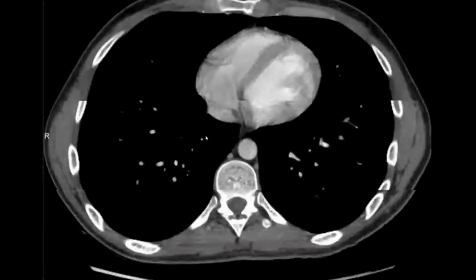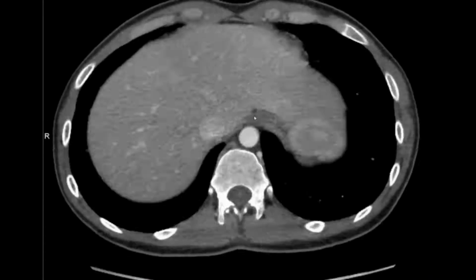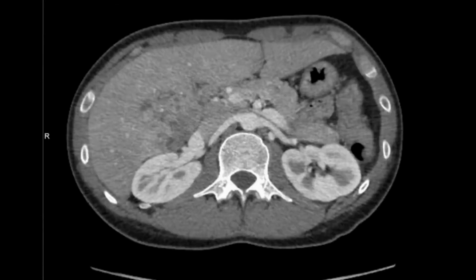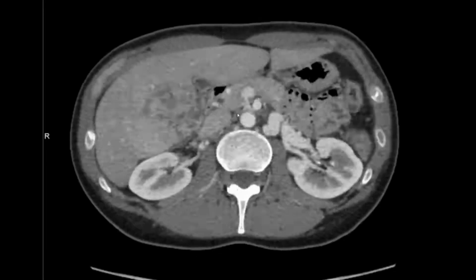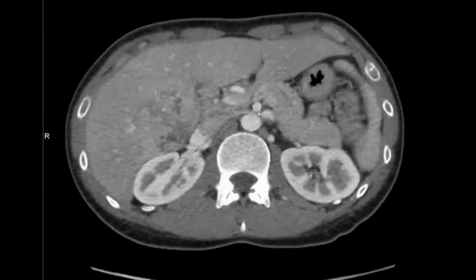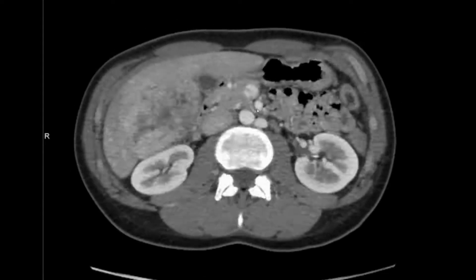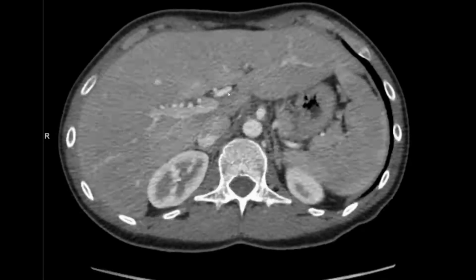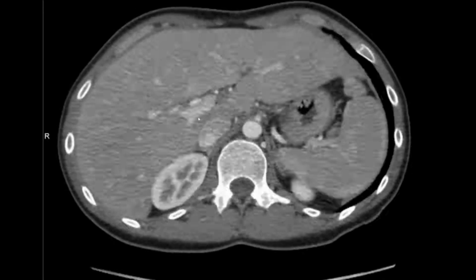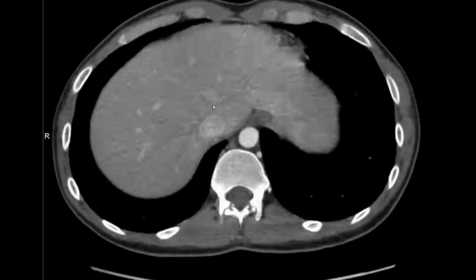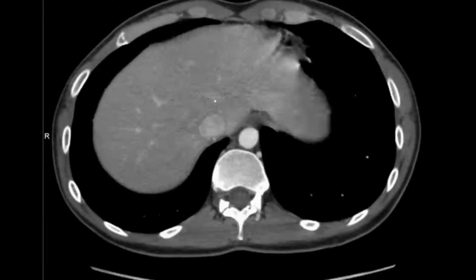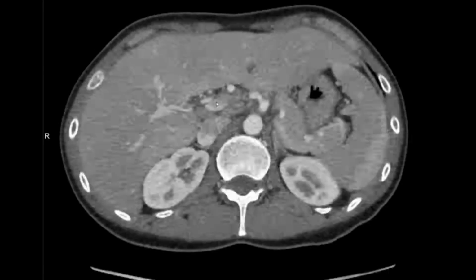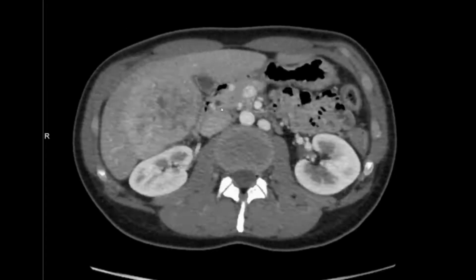All right, let's look at the first case of hepatocellular carcinoma. As you can see here, this is a triple phase liver CT. If we look at the opacification of arteries and veins, we can tell what phase it is. In this case, the hepatic artery is opacified, as well as the portal vein, without necessarily opacification of the hepatic veins. So to me, this is an adequate arterial phase study.